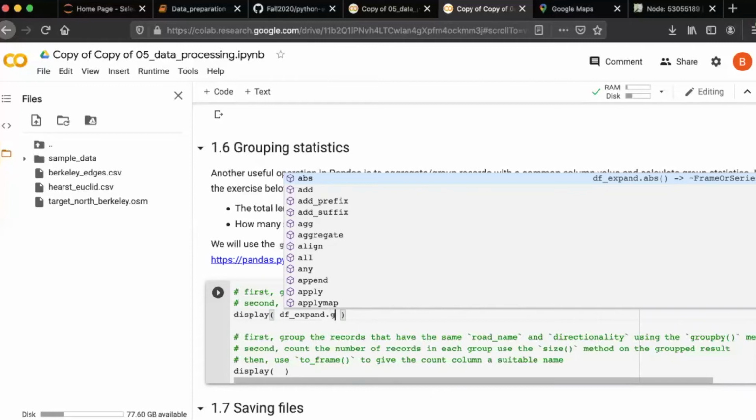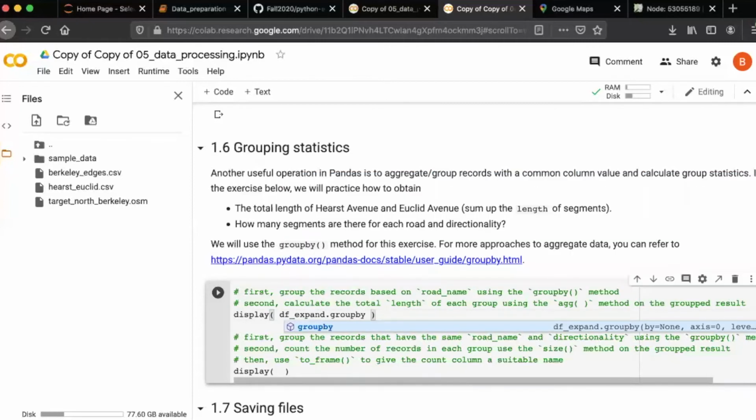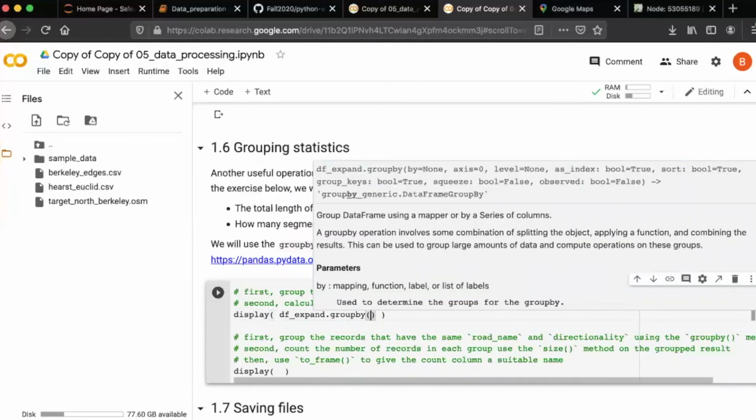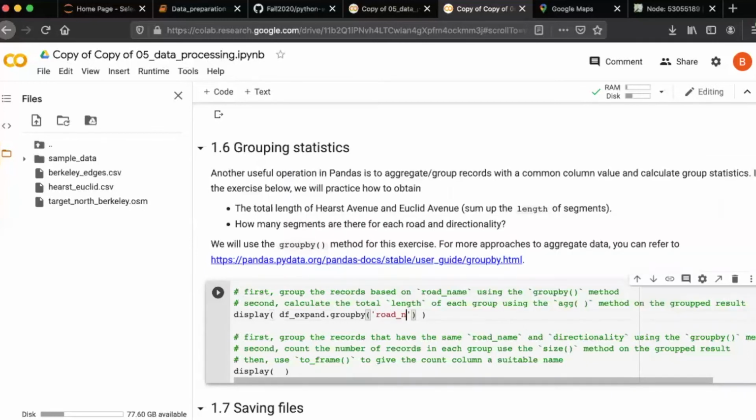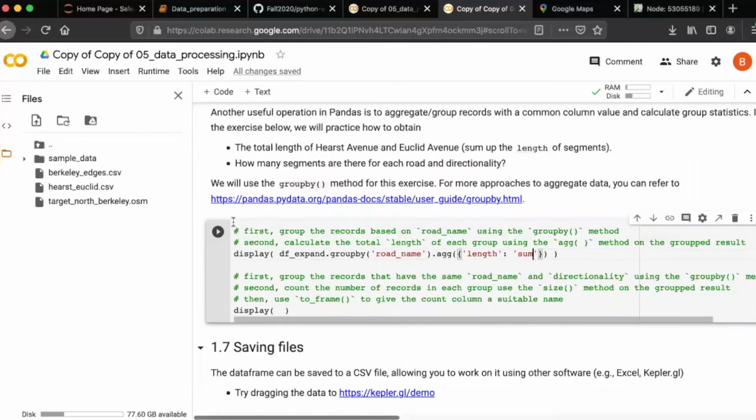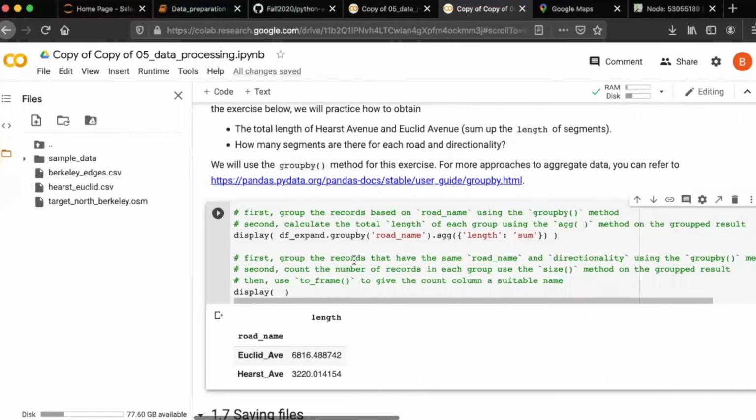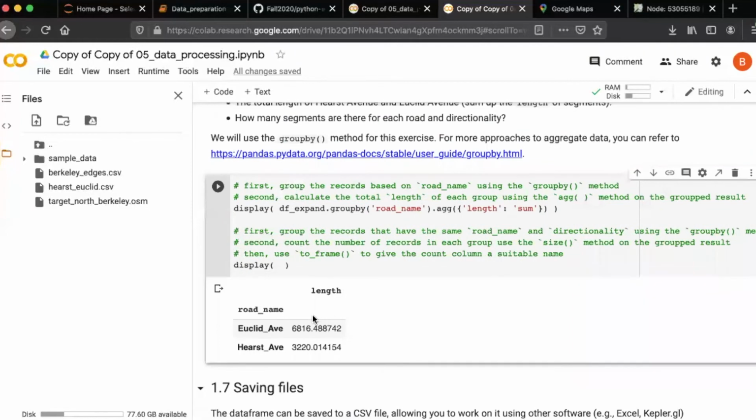We will use this group by operation and group by road name. And then aggregate the length attribute by taking the sum of it. Okay, so now that's the total length of each road.